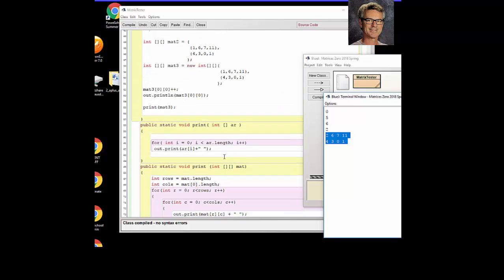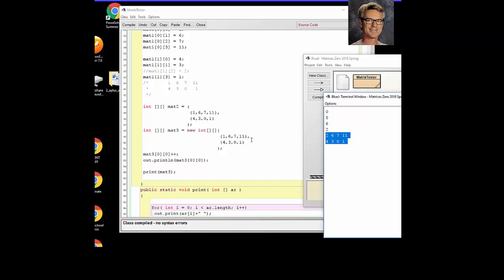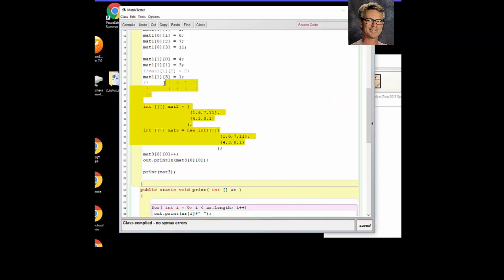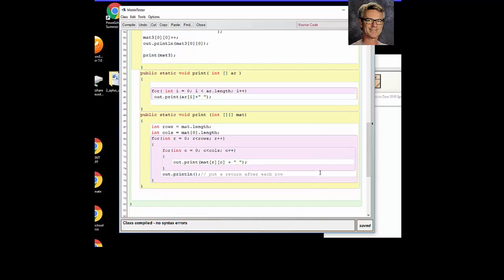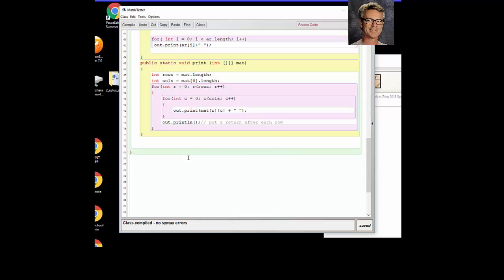Now, all of our matrices, we've only had one, have been rectangular. What does that mean? They've been rectangular in their shape. Like 1, 2, 3, and 4, 5, 6, 7, 8, 9, 2, 3, 4.